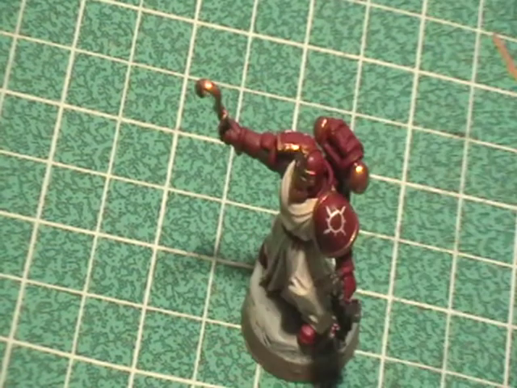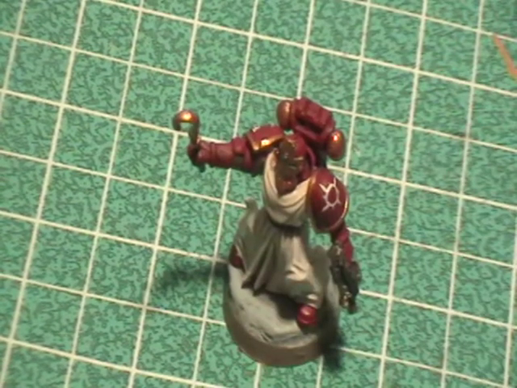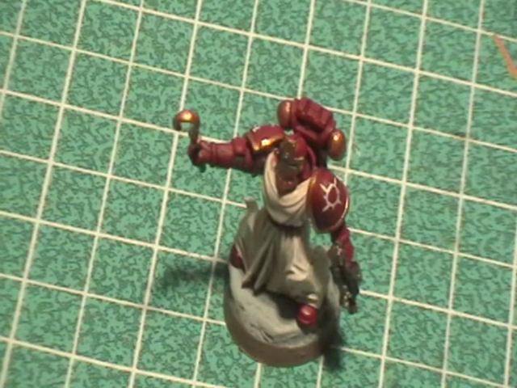I just pick the codex depending on what type of psychicness I want in the army. So he's going to represent either Ahriman from the Chaos Space Marine Codex, or he's going to be counted as Tigerius in the Space Marine Codex. And I'm really happy with how he turned out.